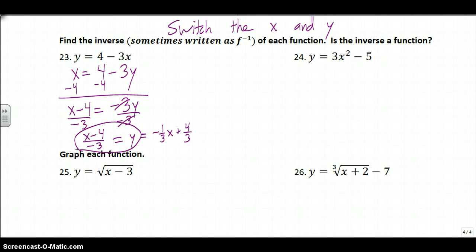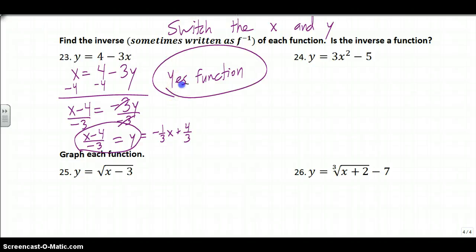Anyway, is it a function? Well, basically, all it means to be a function is if I plug in one x value, do I get one y value only? Well, of course, this is a line. So yes, it is a function. Remember, for our purposes, here in Algebra 2, if it does not have a plus or minus, then it will be a function. Okay. There are other circumstances later in pre-cal that you'll have to talk about, but I don't teach pre-cal, so we're good.